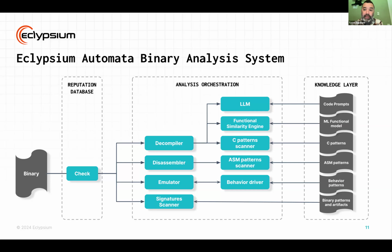Not only do we have this industry-leading analysis system, but we also have a mechanism to continuously monitor for new unknown binaries in your environment and then send them up for analysis automatically. So it's really protection for your production IT assets. Basically, you have a security researcher that never sleeps, and it knows everything that Eclypsium cumulatively knows, and it can analyze the unknown binaries in your environment automatically.